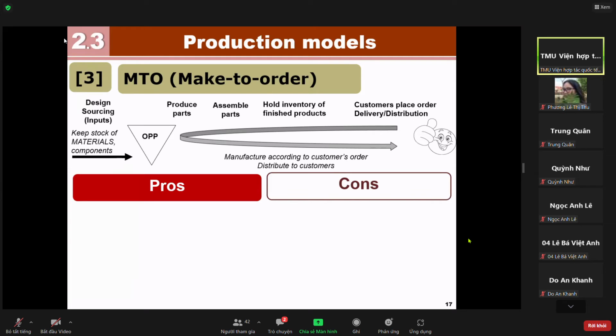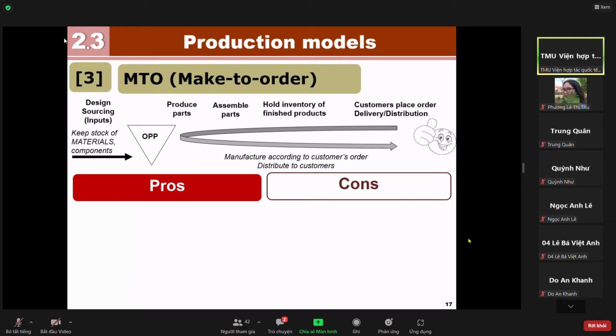So yes, of course, in terms of inventory, we can lower the level of inventory because we just keep the inventory of material. We don't keep the inventory of spare parts. We don't keep the inventory of finished products first thing. So a lower level of inventory also means a lower level of cost you have to spend on inventory. In addition to that, the inventory can be more accurate, more precise.